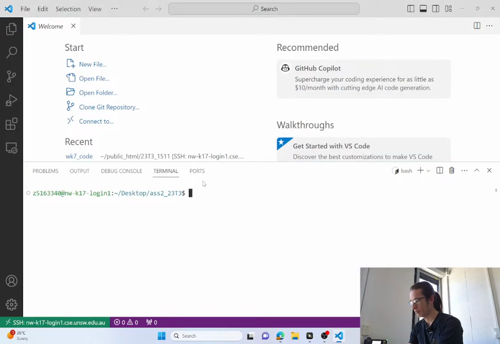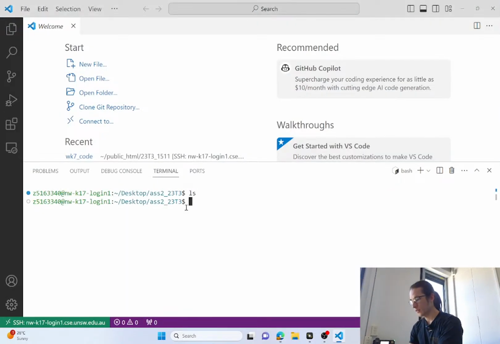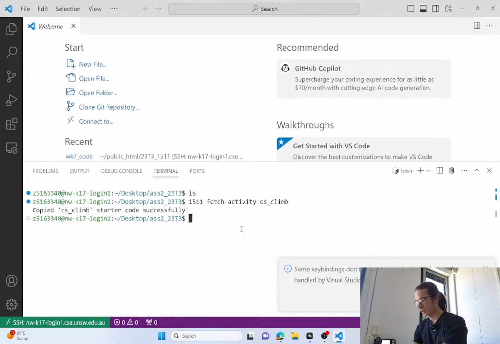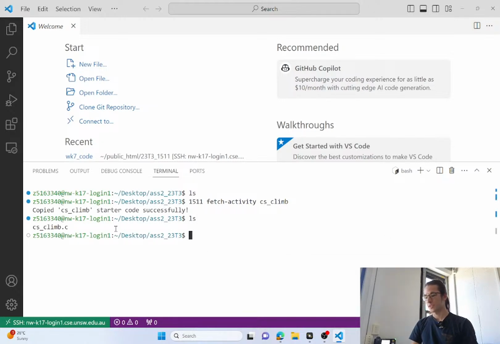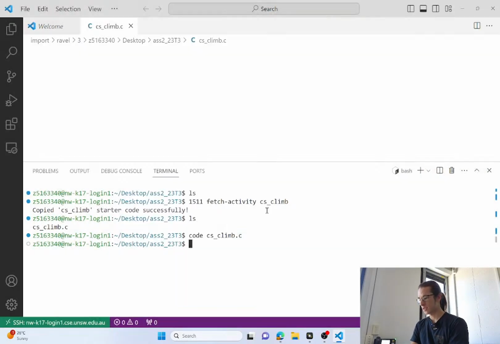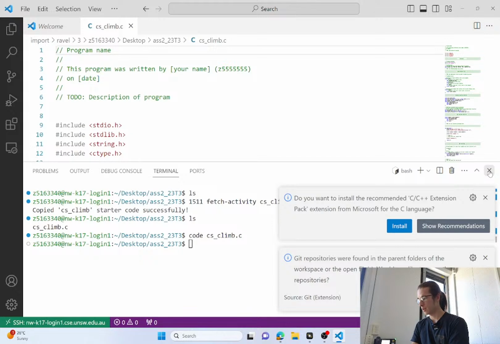If I just copy that in, and ls again, you can see that we have the file here, and that is csclimb. That is where we're going to be writing all of our code. So if I open that up.